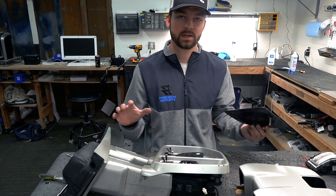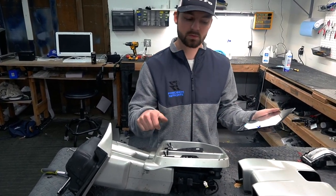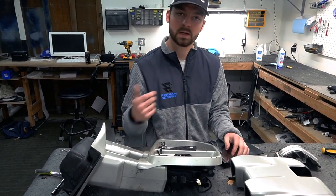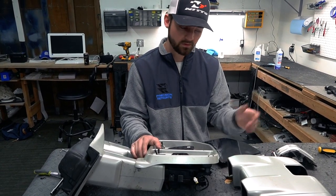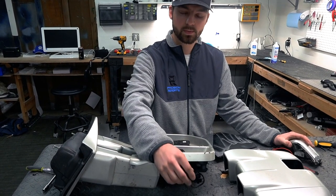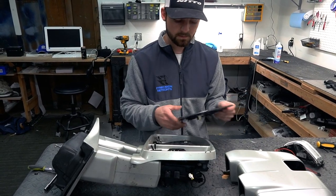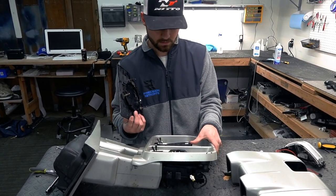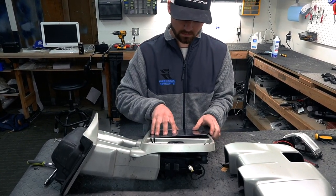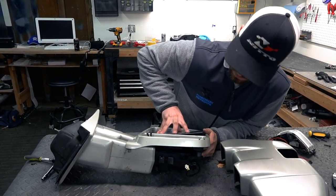So once you're ready to get everything back in, again, you'll just snap this right back into place, put your screws back in, make sure you put your mirror light in, obviously. They'll just go right back in the same way they came out, and make sure you plug everything in as far as plugging the mirror light back in and getting your puddle light plugged back in, then your screws. And then once you go to pop the glass back on, it's really not difficult at all. All you gotta do is make sure your glass is centered on the motor here, and then all you're gonna do is press straight down on it.